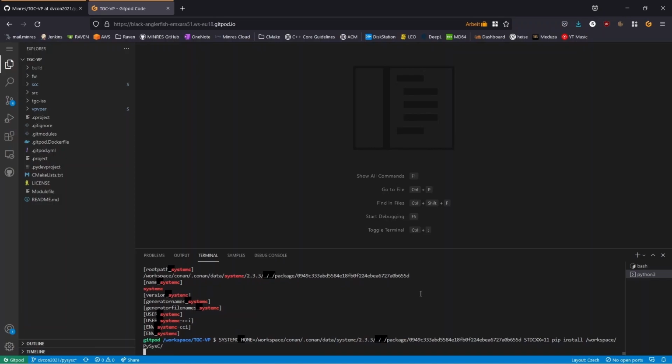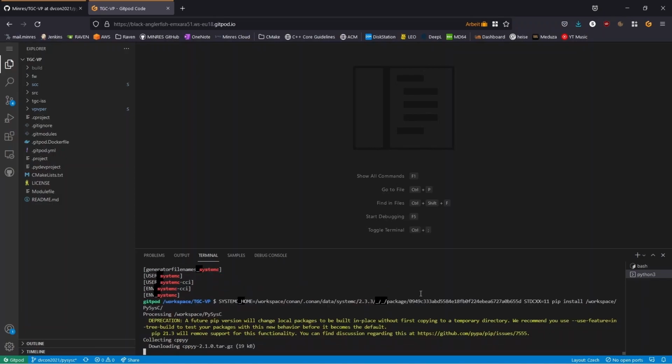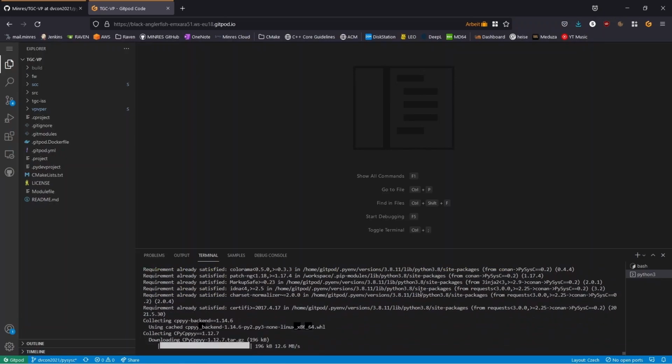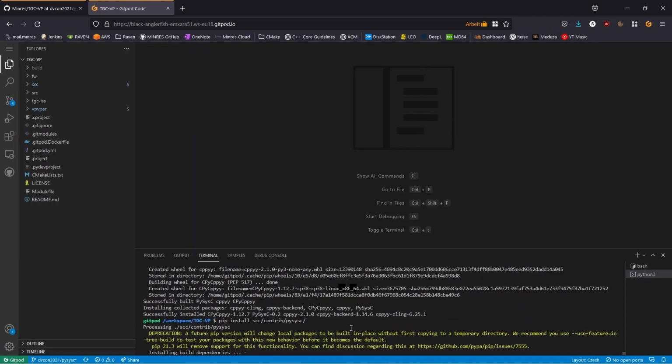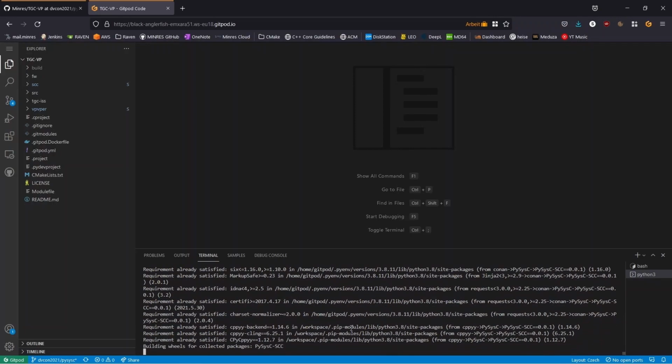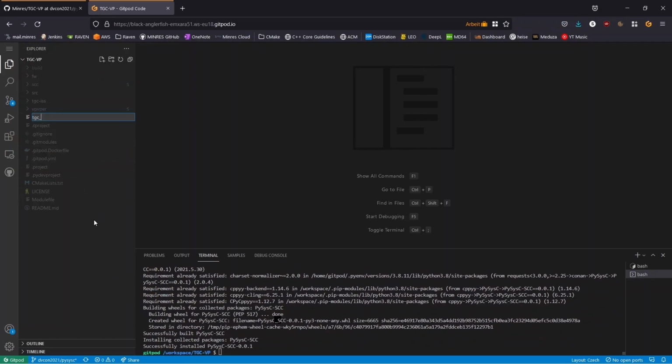As already mentioned, we are going to use some generic modules from the SCC productivity library. SCC has a Python module for better integration and easier use in PySysC. So let's install it as well. Okay, so that's it for environment preparation. Now we can start implementing the VP top level.